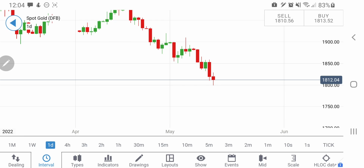That is what I am observing right now, and at any point of time if you see it trading above this zone at 1836, one can again expect that the highs can be at around 1850 and 1860 levels, which are going to be pretty strong resistance for gold there. So this is what we can see on the daily charts.